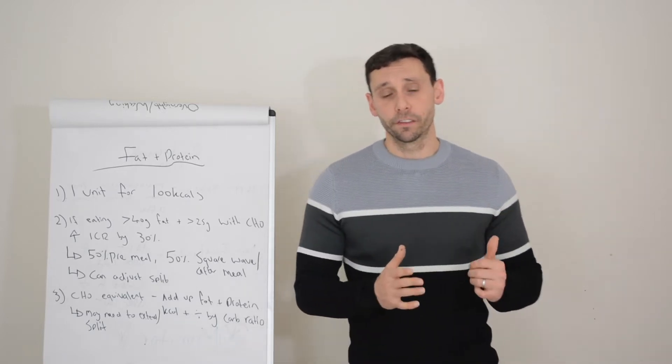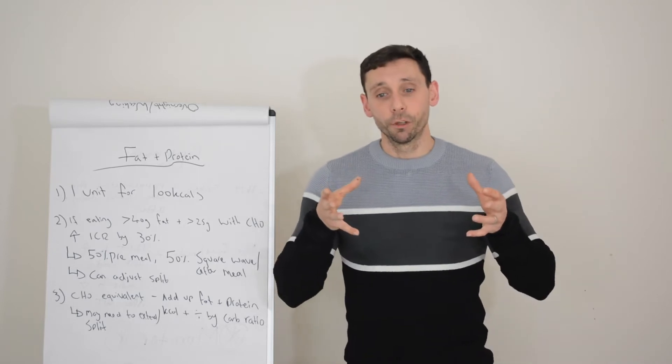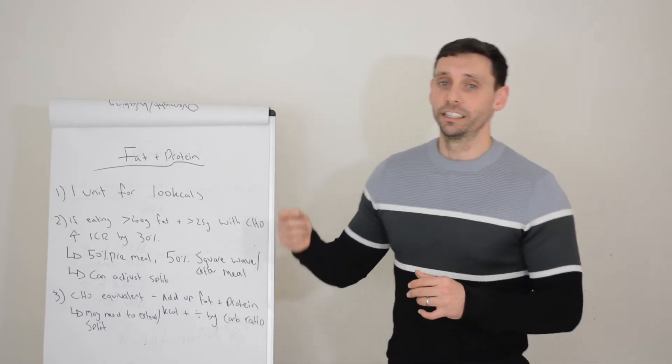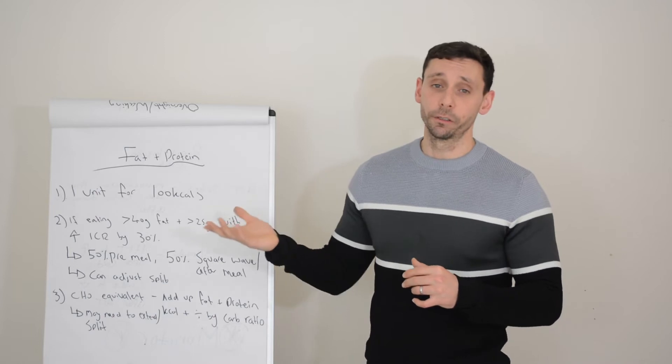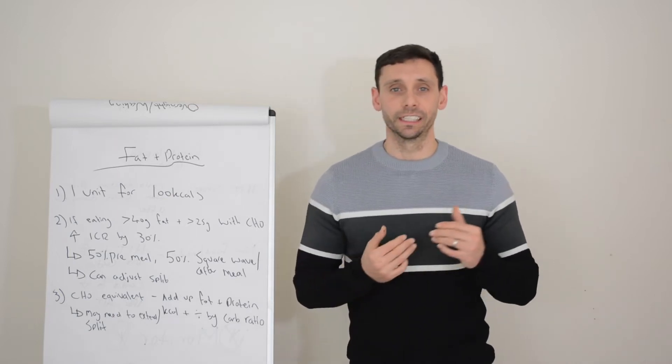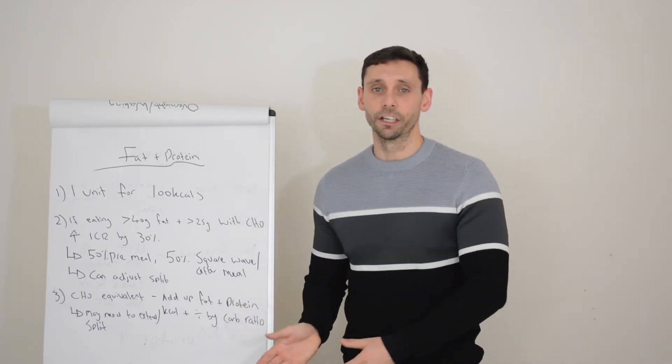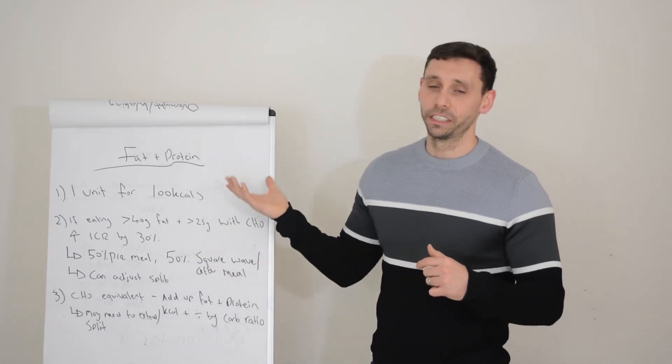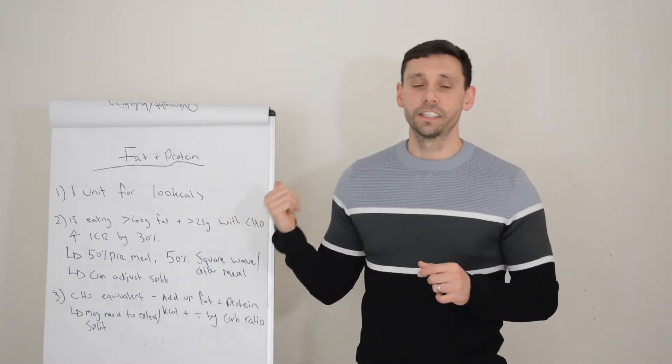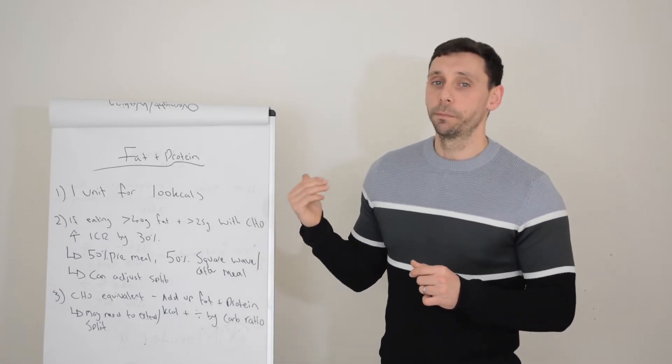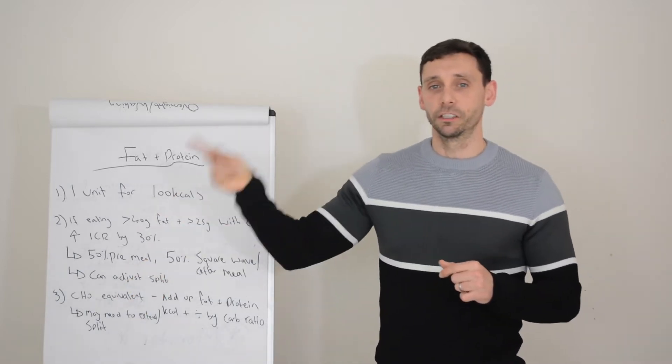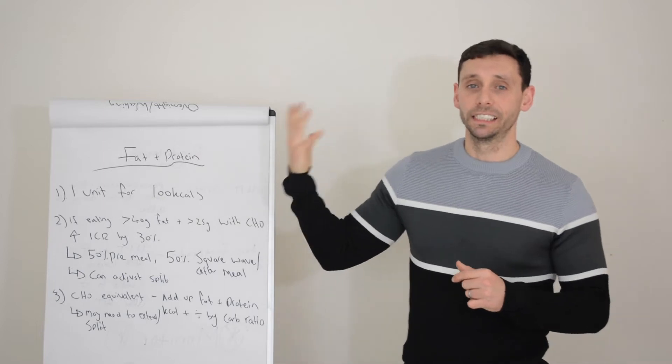Now there's a few different methods for doing that but the problem is this does add to the burden in terms of managing type 1 diabetes. This involves counting up some of the fat and protein calories, and you're already counting the carbohydrates, you're already thinking about correction doses, you're thinking about the glycemic index, you're thinking about any exercise that you've done, and now we're saying add in fat and protein calculations on top of it. Unless you're having a high fat and protein diet you might not even need to think about this. So it's more for those people that are experiencing problems with their glucose levels that they can't understand, and this might just help connect the dots and say 'ah that could be it,' in which case these are some methods that you can use.